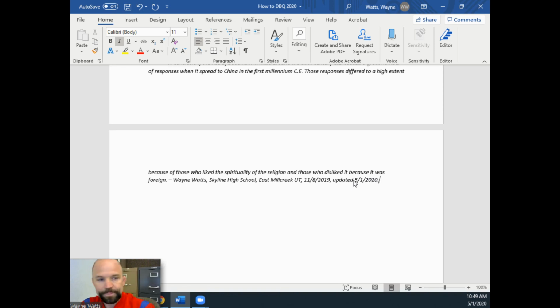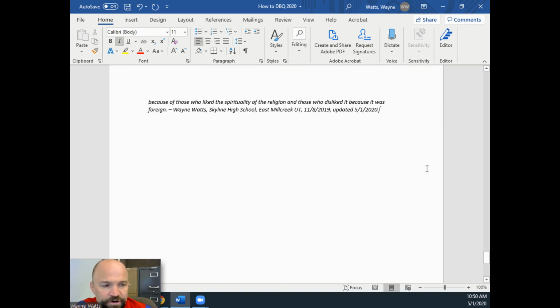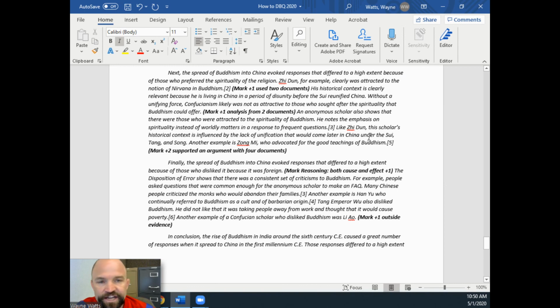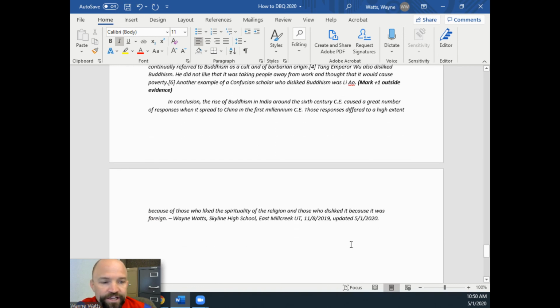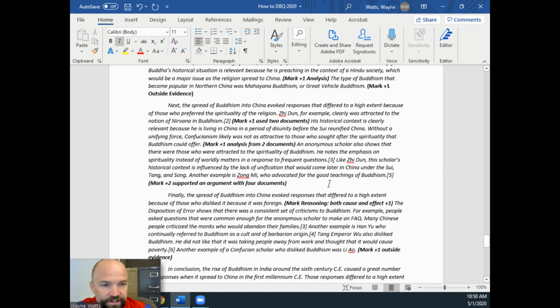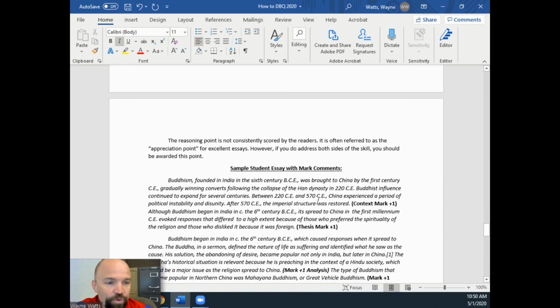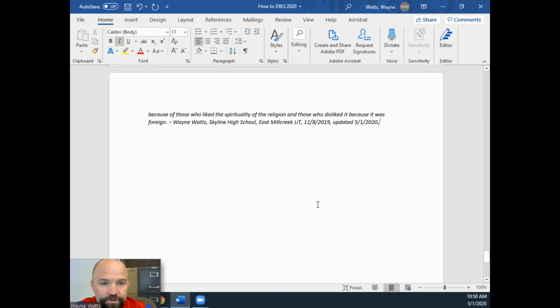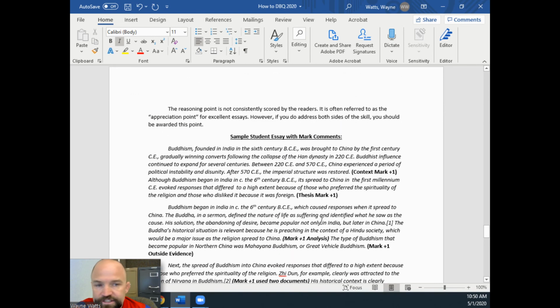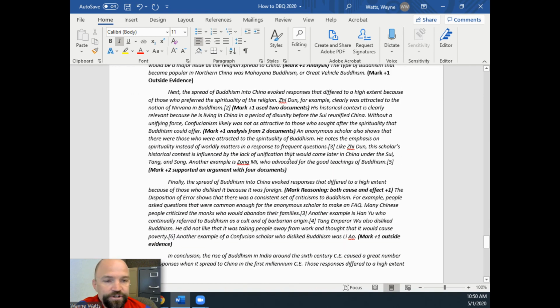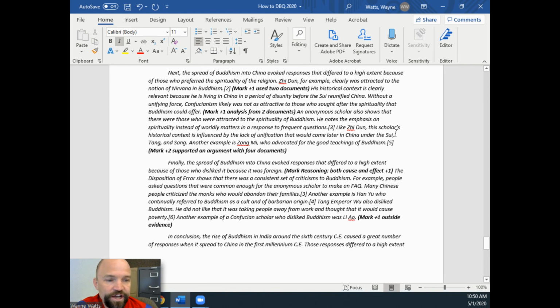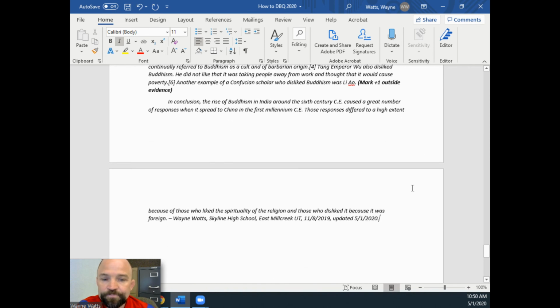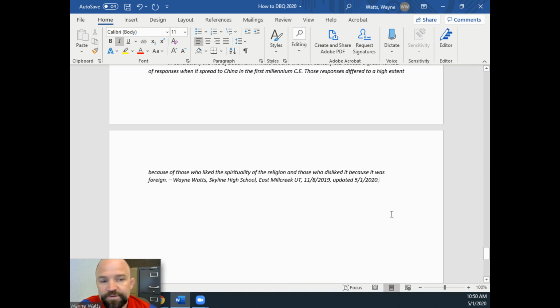5/1/2020. All right, ladies and gentlemen, you'll note that you don't use the word document inside your DBQ anywhere except for like citation. You know what I mean? Like Doc 1 or whatever, right? Anyway, ladies and gentlemen, this is a 10-point model DBQ. This is what you need to try to do for your DBQ that's due this upcoming Friday, and this is how you should try to do your DBQ for your AP exam. Keep in mind that your DBQ for your AP exam is 100% of your AP exam score. Ladies and gentlemen, good luck.